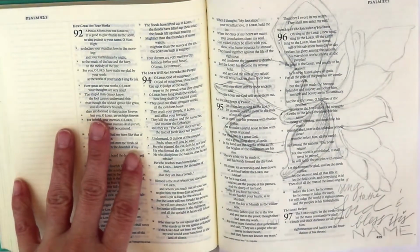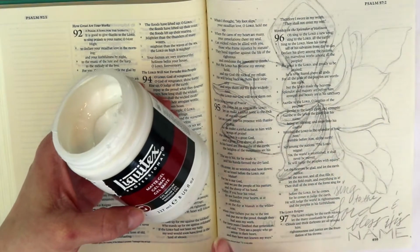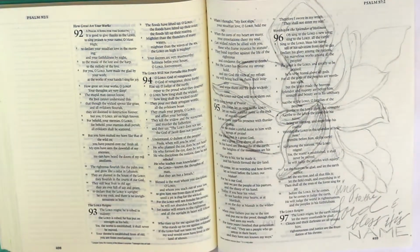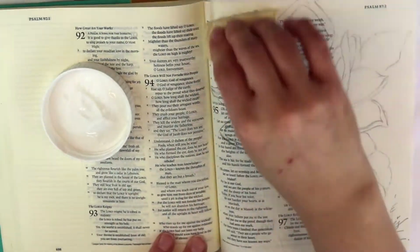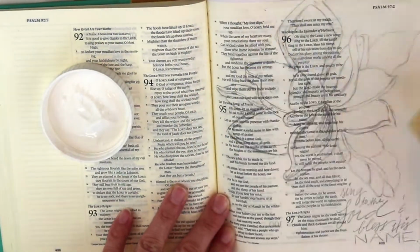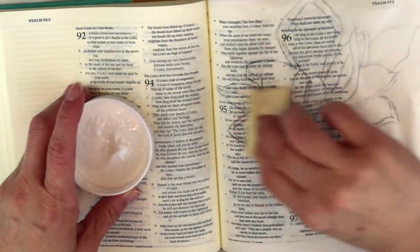This is such a cool program where the Bible travels around, and I'm going to do a little bit of page prep just to make sure that my entry doesn't bleed through to the back of the other page. I'm using a matte gel medium, which is basically like a clear acrylic paint, just spreading a very thin layer of that down evenly across this page.